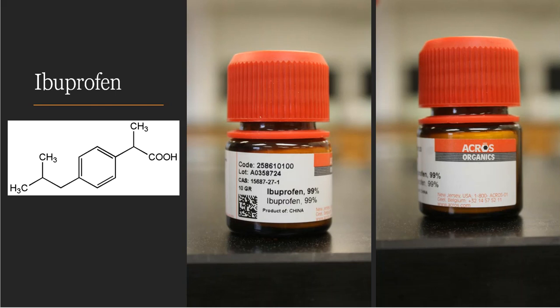All right, so the ibuprofen structure is over here to the left. Notice compared to some of the others, this is not as polar. It's probably the most non-polar compound that we have out of the four choices that we're running. That's because the only area that is anywhere polar is going to be this right in here, the COOH. And I don't want you to get confused that COOH is a condensed version to write C double bond OOH. That's what that means. So this is a carboxylic acid that we have on this end. So we know that that does have some polarity associated with it. The oxygens have some free pairs of electrons, but it's not as polar as some of the other groups that we see.